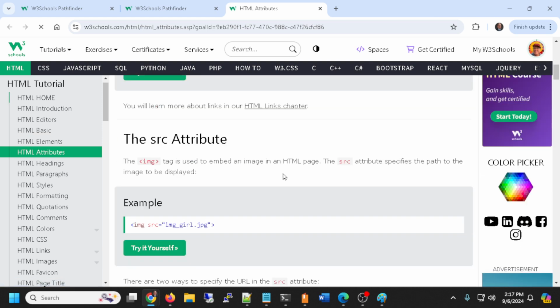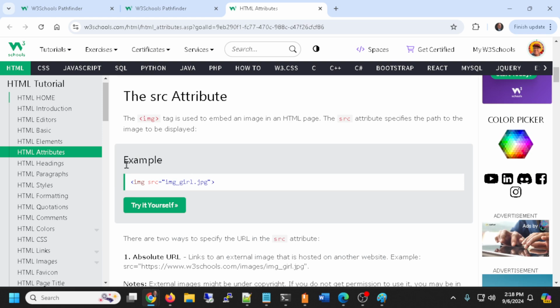We did the source and they explained that the source is where the image is going to come from when I'm using the image tag. So notice this particular attribute is helpful for anything that needs to reference something. Now, image isn't the only thing that you can use source on, but they introduce it with this.